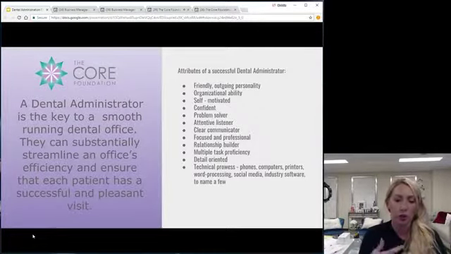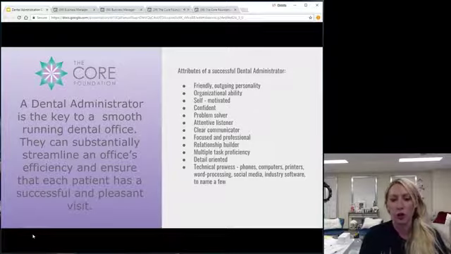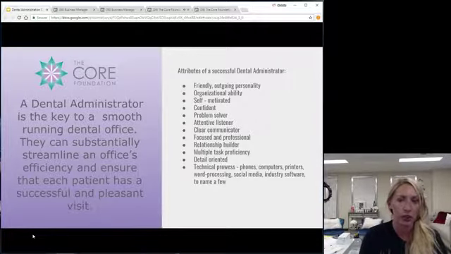After taking this course, you could go into a dental office and say, oh, it looks like we're missing an organizational chart and roles and responsibilities with the different positions in the office. I know how to build that. I can do that. You can also say, I know how to build out training manuals. I know how to build out policies and procedures. You learn how to do that inside of this course.